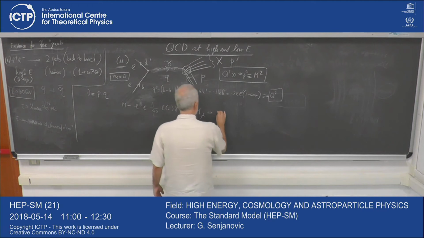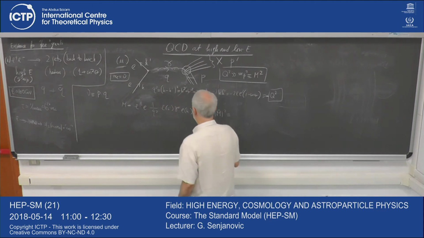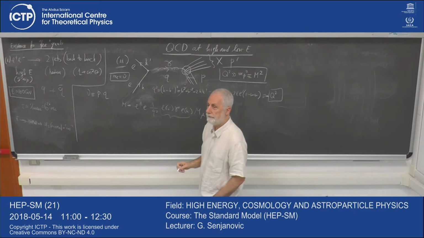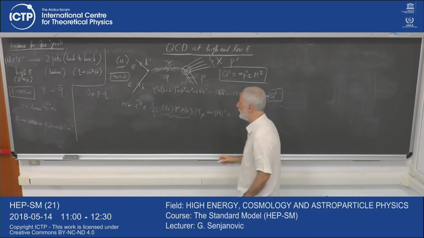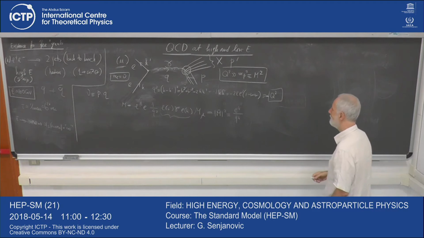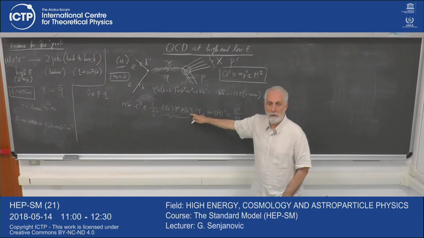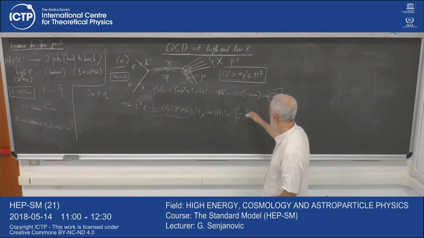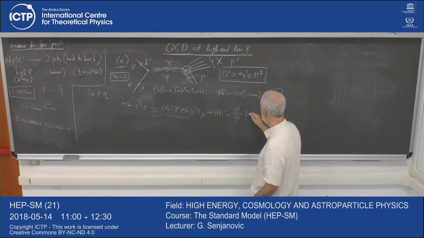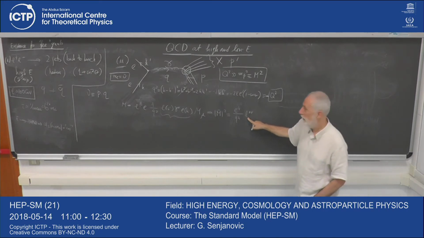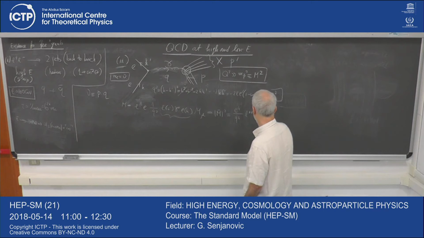So M squared is going to be something which is the square of this. In other words, I will have e to the 4th over Q to the 4th, I'm expecting. Then I will have to take the square of it. You know how to take this, right? And sum over spin. There will be a half. So in other words, there will be something, let me call it L mu nu, to indicate the lepton, the electron contribution, times W mu W nu star.